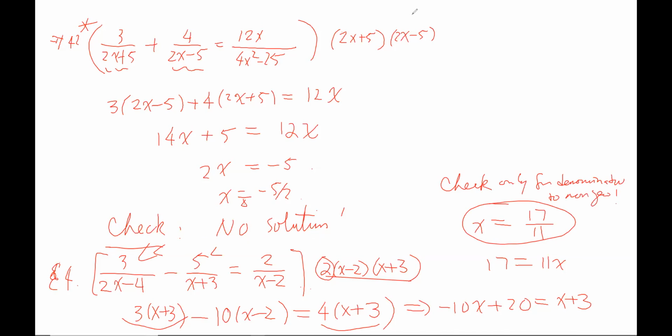Do you agree? You don't put this back into the original equation to check the equality, because as long as the denominator is non-zero, as long as your steps are correct, then you know that your solution is good. You need to check your steps. This is what you need to check, to see if you made errors in your calculation. But in the end, you only check if the denominator is 0 or not. Make sense? Does it make sense to you? Very good.